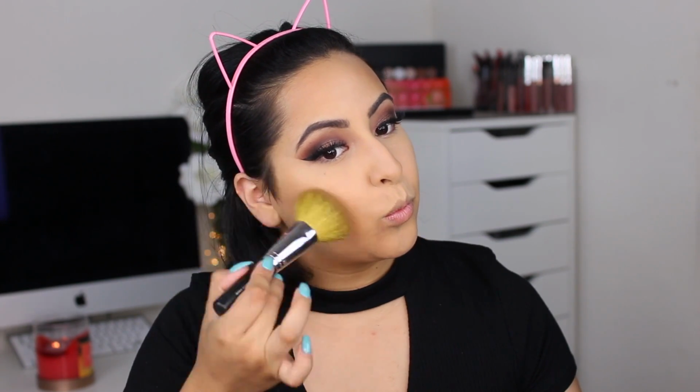I'm actually going to be using the ABH Cosmetics Satin Bronzer because it's summer, and who doesn't want to be glowy in summer? I'm going to take my Bare Minerals Flawless Face Brush today because this is my favorite bronzer brush. It's just so big and fluffy.